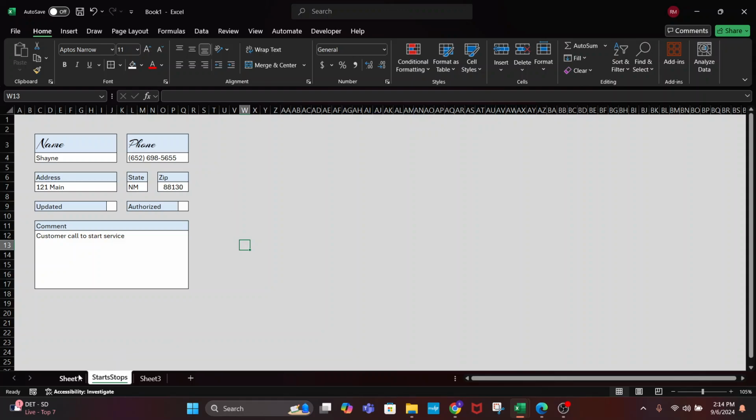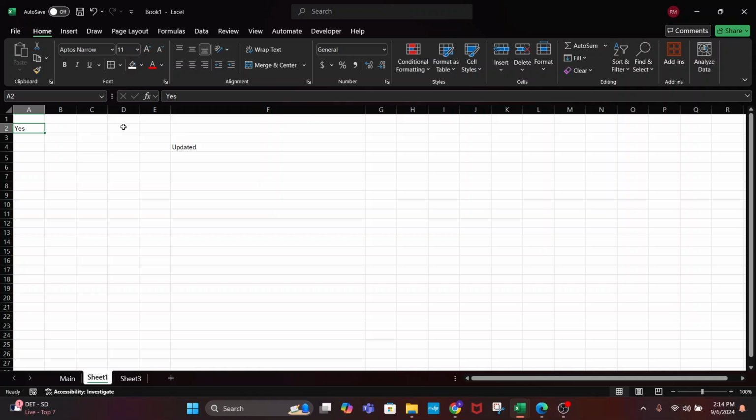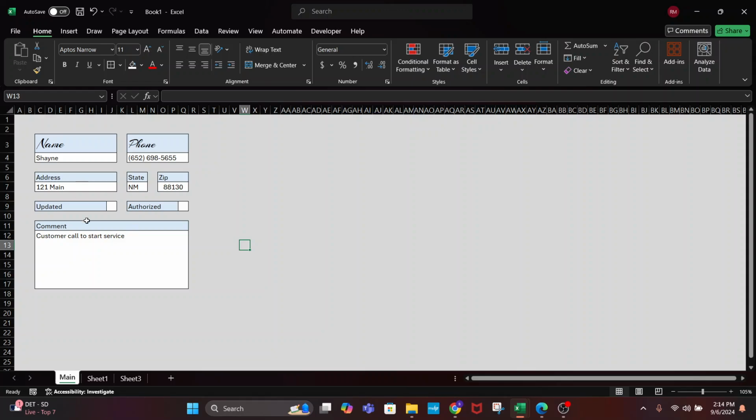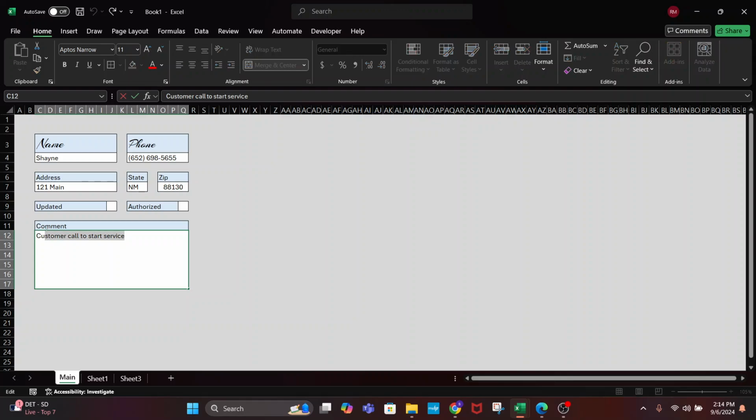And then obviously we're in the wrong sheet. I can rename this if I want to, like main, and then move that over like that. So this might be where I keep all of my pre-created notes and the formulas that are associated with them, and they would draw those formulas, like the name and all that, from these cells and put them into a section over here. And then of course whenever it gets put in here, which would be this right here, would usually be, in this case for what we're talking about today, this might be customer noticed some scarring on the face of the meter. This is the kind of stuff that would be one-offs.